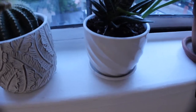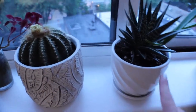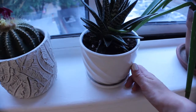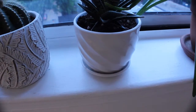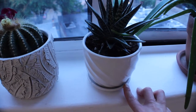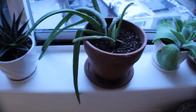Then we have another succulent over here — a beautiful plant. This actually came from Amazon in a set of four pots. One of the pots was cracked when it arrived but I didn't return it. I'd still recommend the set and will link it below — it's nice for four small to medium plants.